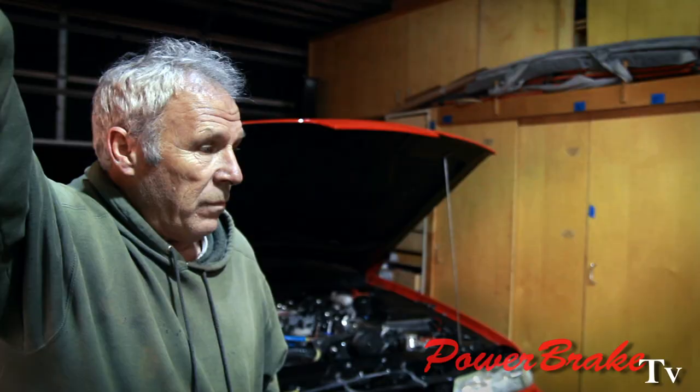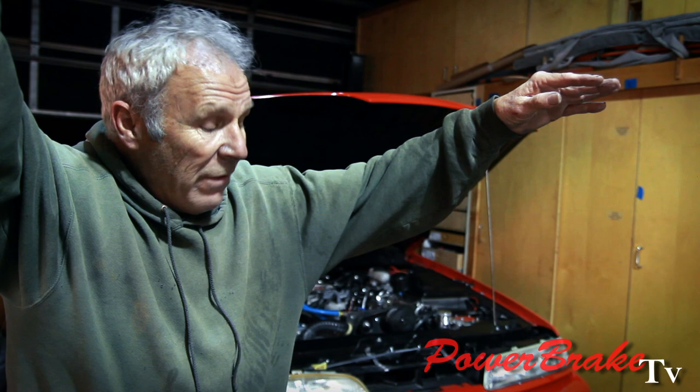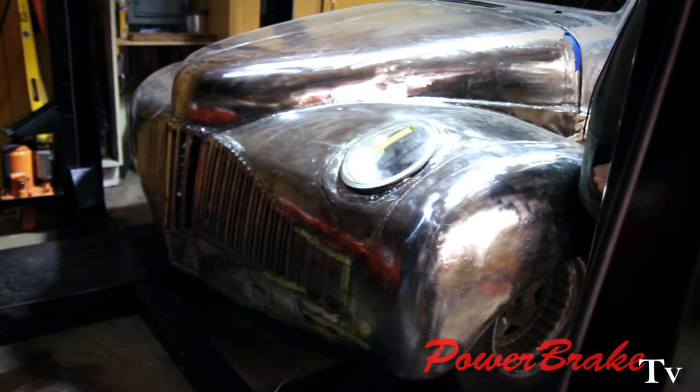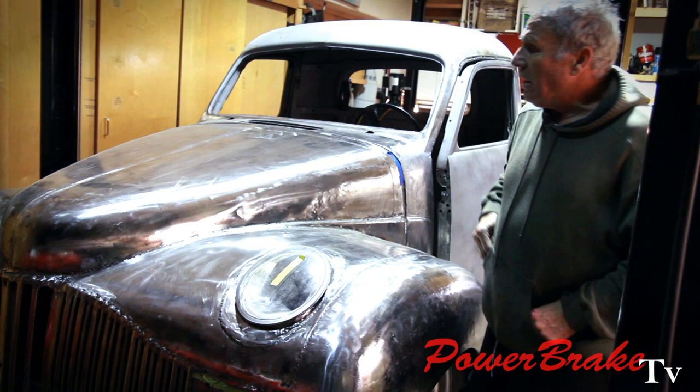I'm most proud of the front end work on this truck. This is such a dramatic change. The hood was 10 inches higher, the truck was seven inches higher — so that hood was about a foot and a half higher than it is now. We've made this flow really nicely into quite a sculptured piece. Details like this dart, which had to be cut and built all the way to here — this is a nice accent in the beast.